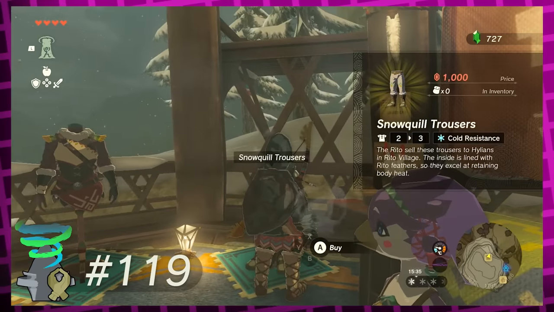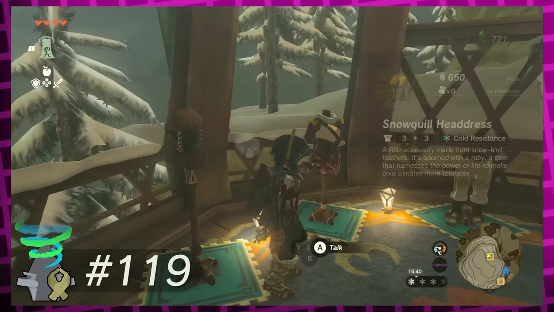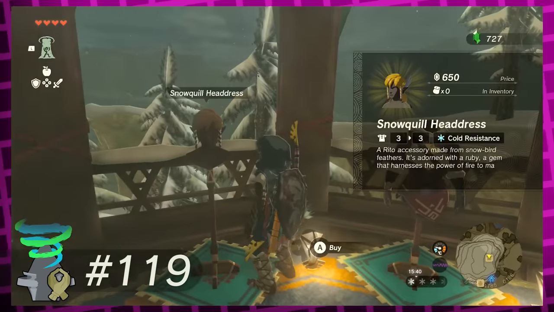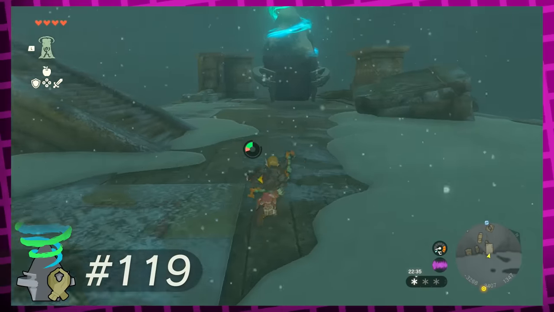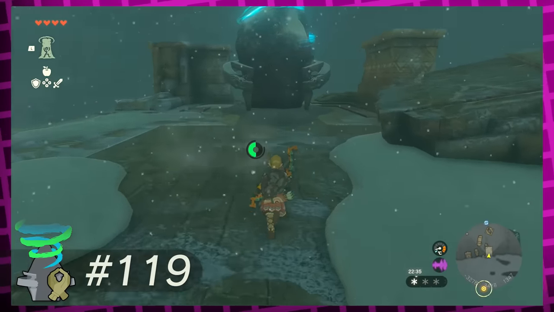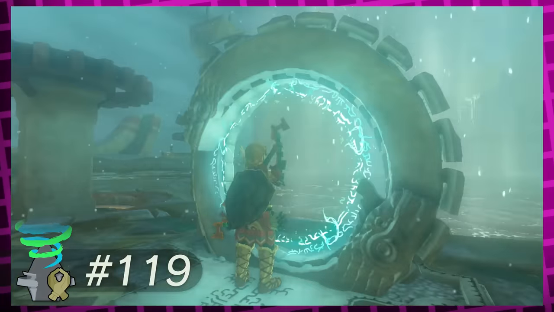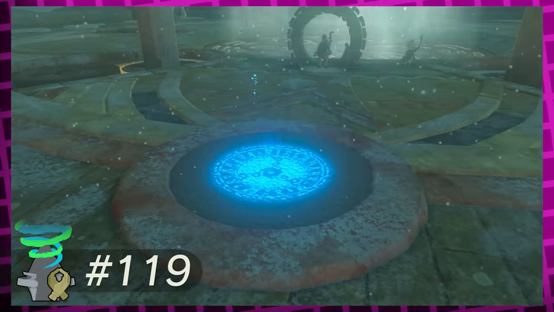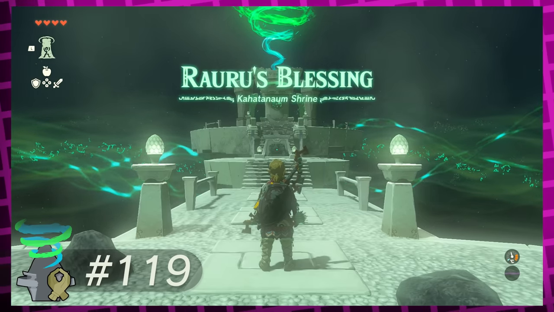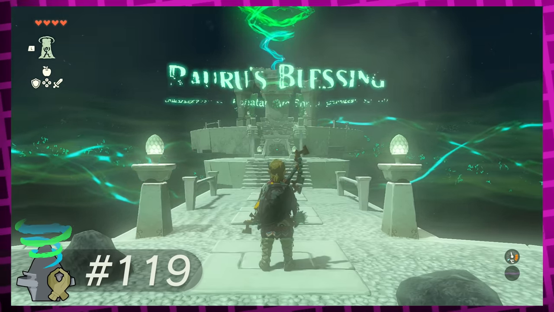But the thing is that almost everyone will have sufficient cold resist armor by now, since the snow quill chestplate in Rito Village isn't that expensive, and you get a pair of cold resist pants during the tutorial. I'm still not very positive on this shrine, because again, I don't like it when the main point of a shrine is to be a fast travel spot, and shortly after this you get into the actual dungeon, which also acts as a fast travel spot, but at least it does make a bit more sense to me now that this is a blessing, though I still think this shrine doesn't really have a reason to exist.